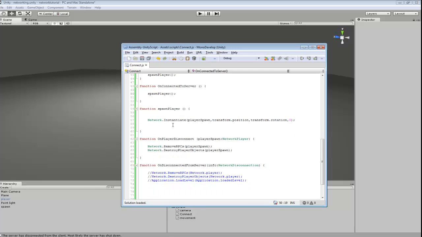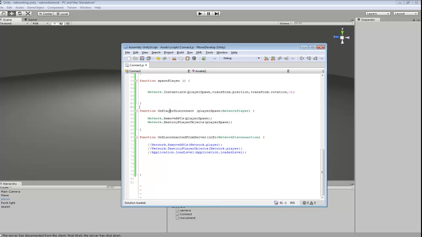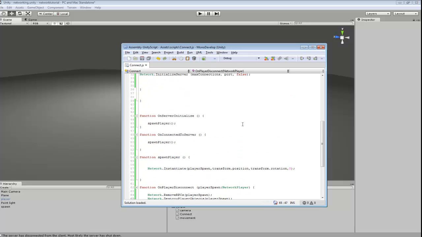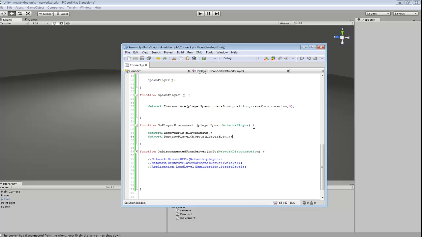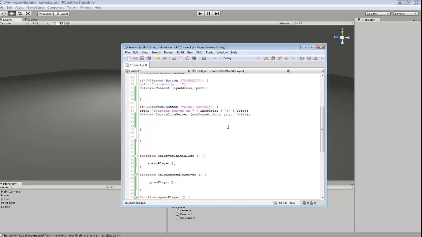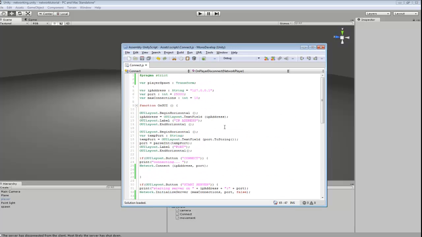And here is our spawn player script. So it'll instantiate an object, which will be our player, but this is for the network, so it keeps track of it on the network. And then there's on player disconnect, and it just removes players, but I haven't really messed around with that. And on disconnect from server, which these two things we don't really need to mess around with too much right now. I'm still trying to figure out all that because I still get some errors. So yeah, that's pretty much all you need added on to the code currently.